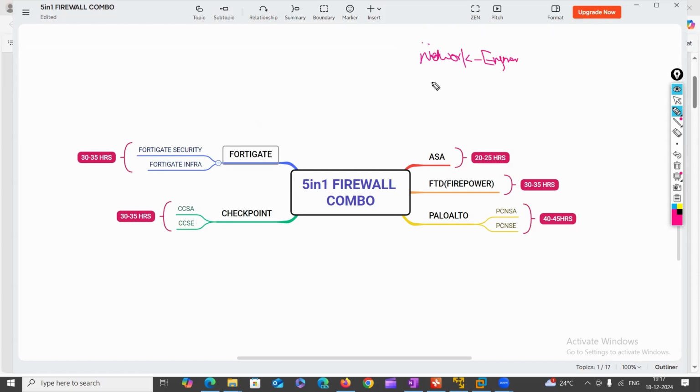Okay, network engineer. If you want to go with the network security domain or cyber security domain, firewall is the gateway for all of that. So you must have knowledge of firewalls. If you have knowledge of FortiGate firewall, or of multiple products, not only FortiGate firewall, we are going to give in this combo Palo Alto, FortiGate, Checkpoint, and Cisco FTD. ASA is a traditional firewall. Okay, so all these four firewalls are market leaders in terms of next generation firewall.